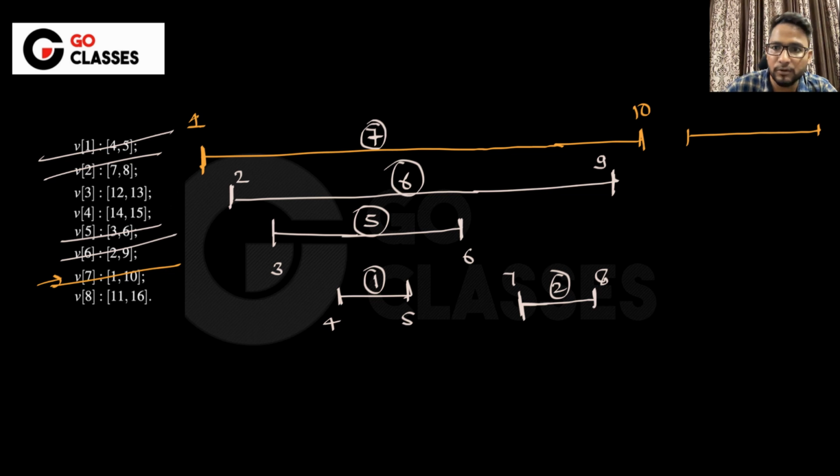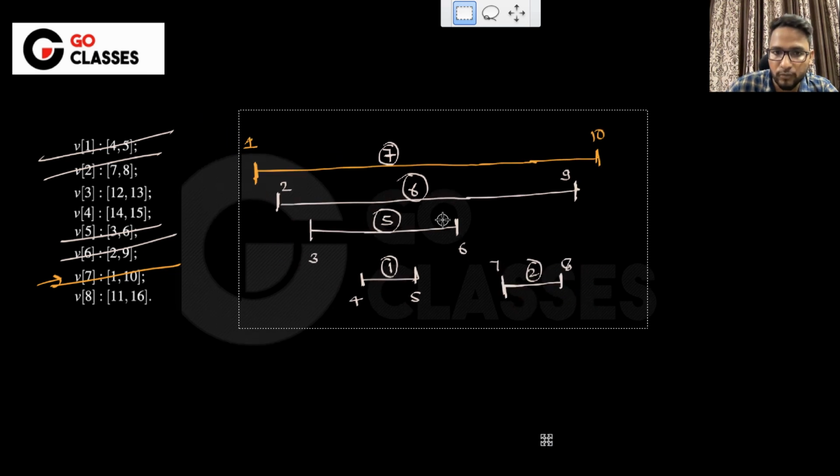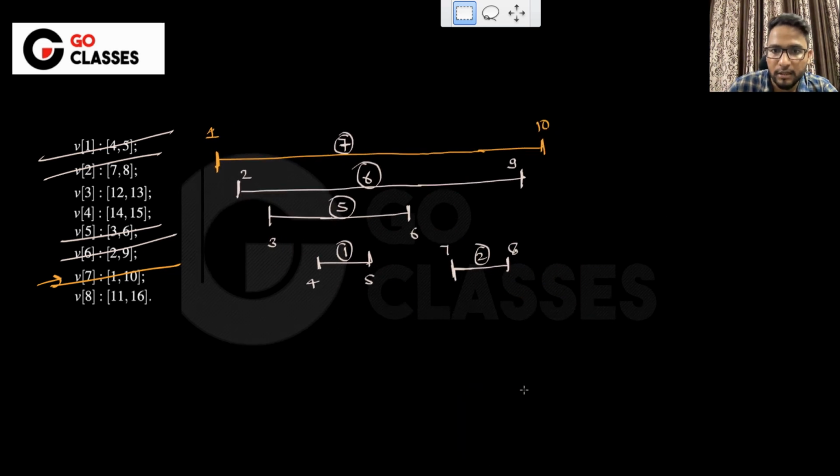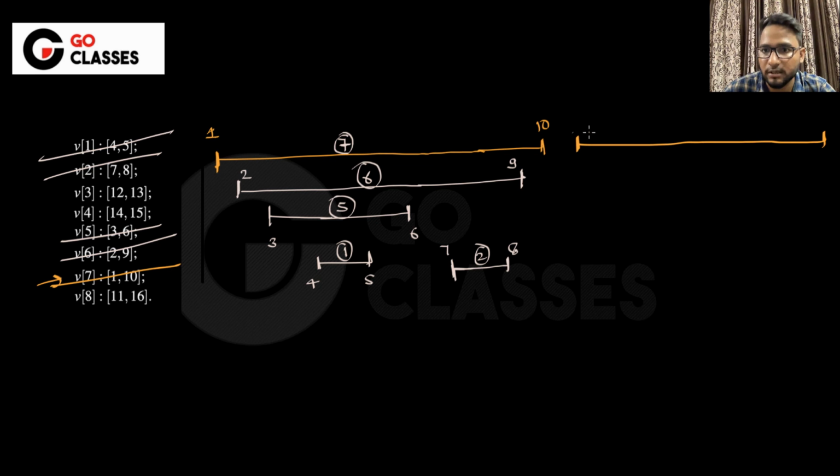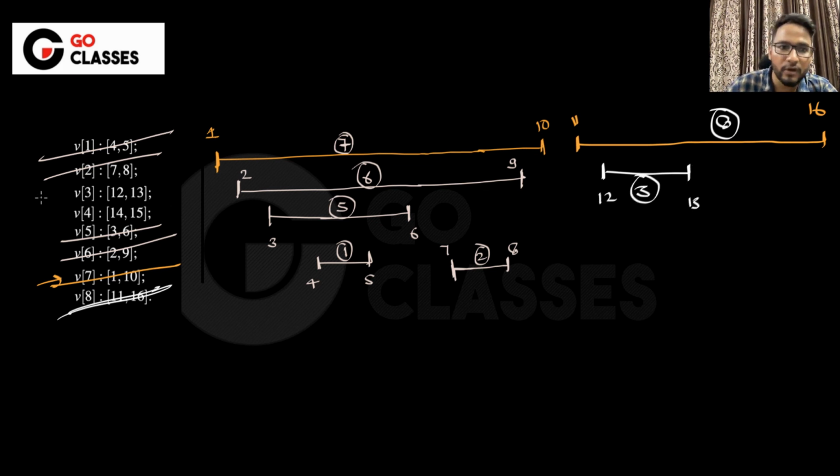Okay, in between you have 11 also. So let me just zoom in on this, or maybe zoom out, and then let me just accommodate other vertices. So here you have 12. Okay, after 10 you have 11, which is vertex 8. So from 11 you have 16. This is vertex 8. That is 11 to 16. This is vertex 8. So you are saying that okay, vertex 8 is also done. Let me write vertex 8, which is also done. Then after 11 you have 12, which is 3, and that is from 12 to 13. So this is 12, this is 13, this is vertex 3. Okay, this is also done.